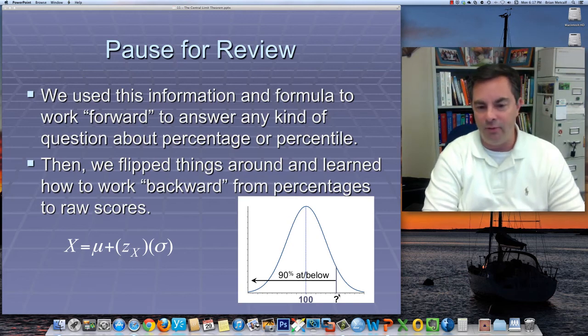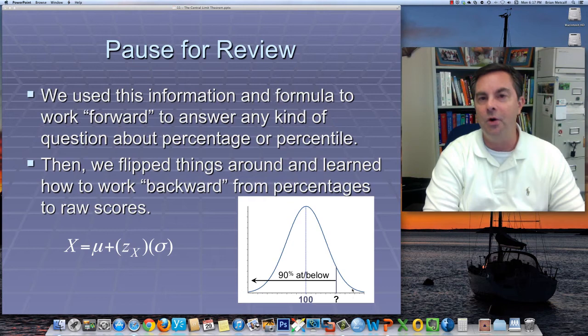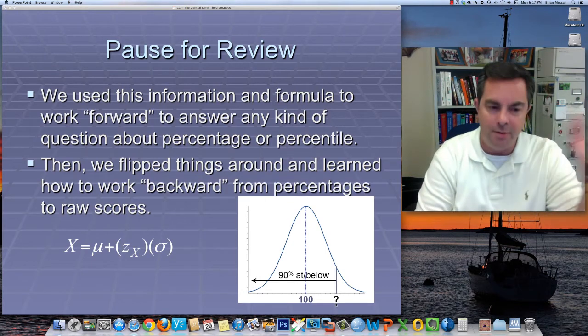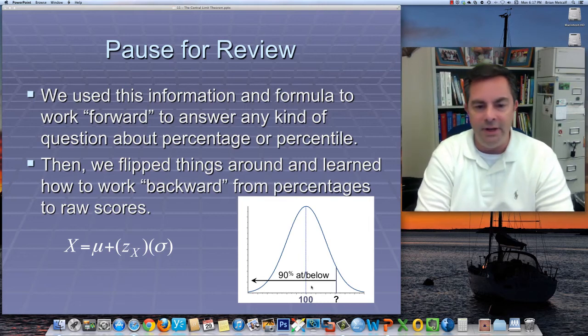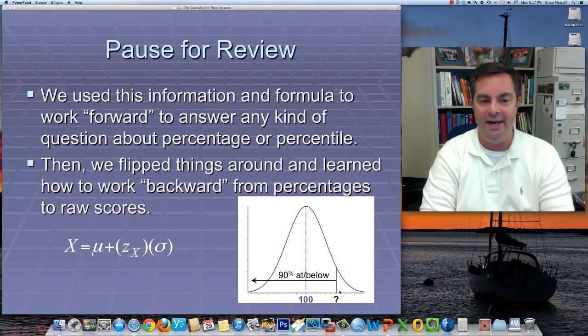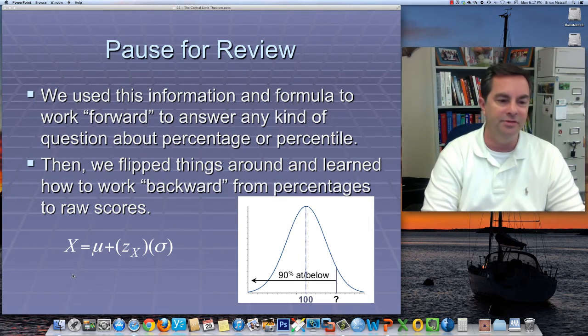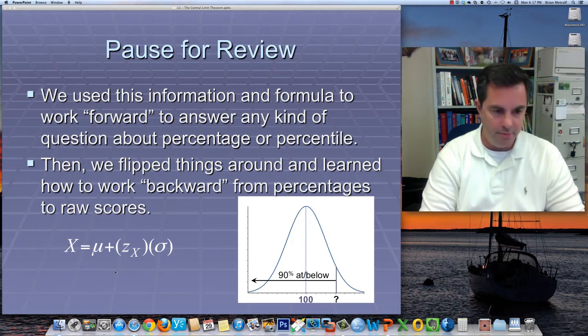So we could have asked a question like what individual score. A moment ago I was talking about what mean. Now I'm talking about a score. What individual score would be needed to put that person at the 90th percentile? And we would use that original backward formula, original backward recipe.